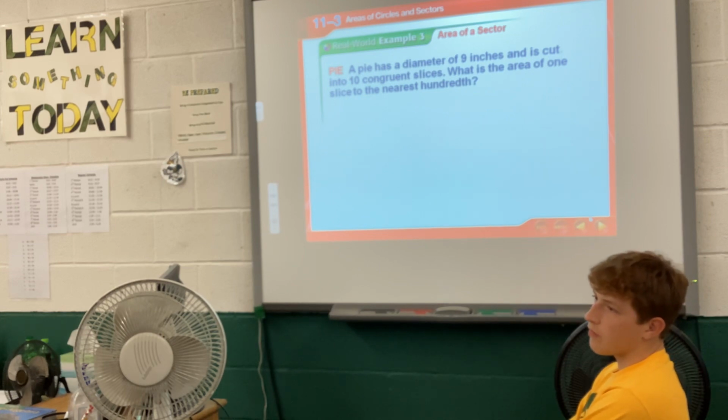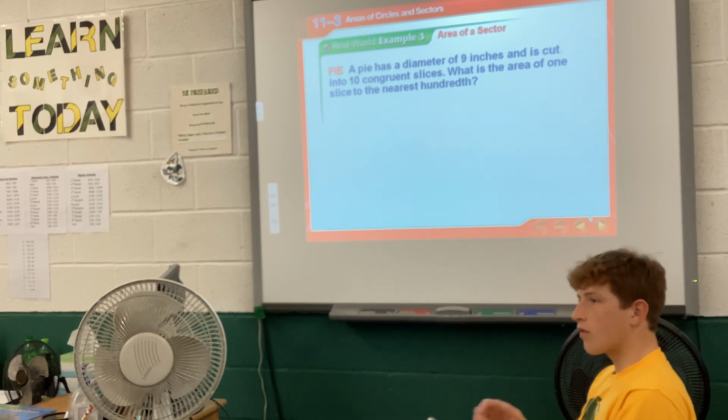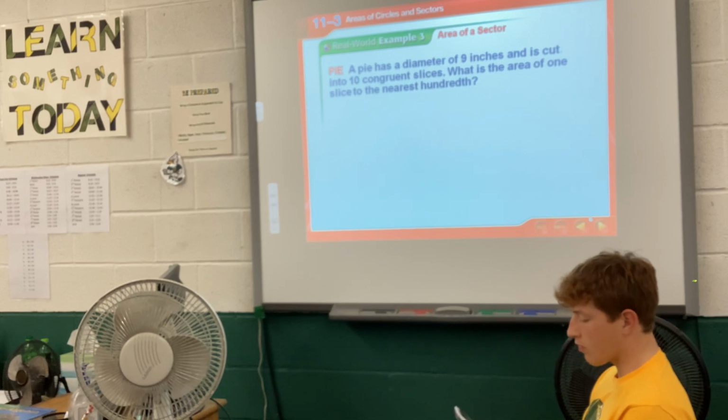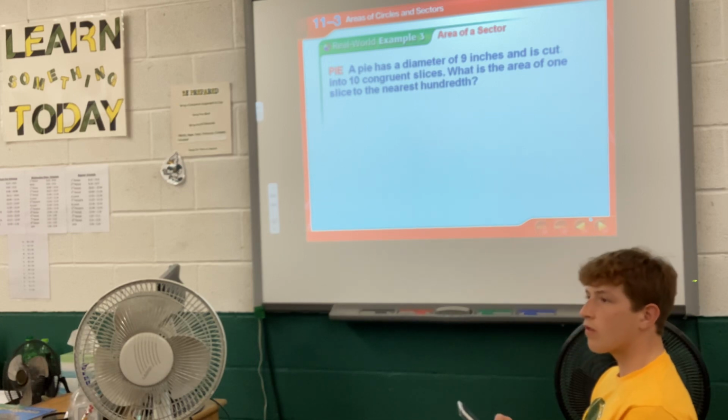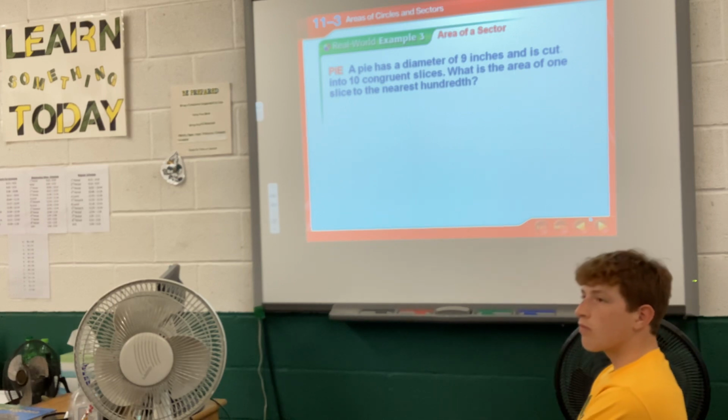4.5 squared. Now, again, this is where, for whatever reason in the other class, they didn't like when I said you can divide kind of whenever you want. But you can divide whenever you want. So what I'm saying here is, if you just want to do all the multiplication, you can square this times pi times 36 and then divide by 360. Or you can punch this in first.